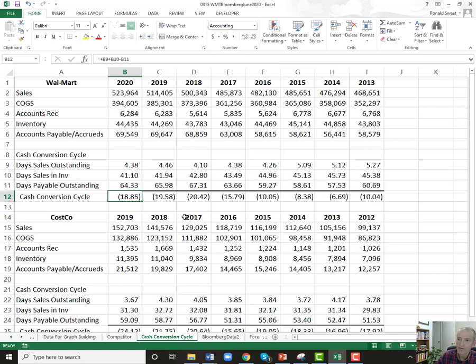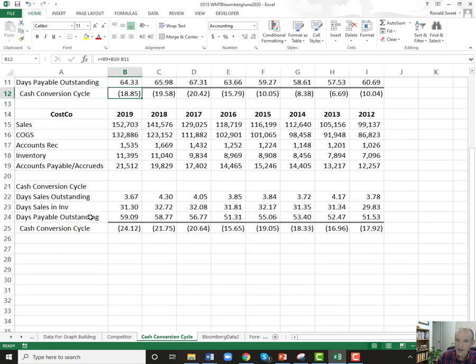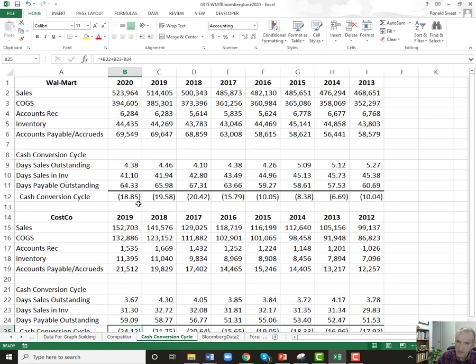That's a wonderful thing. And where's it coming from? Again, you can see in their inventory turn, it's improved from 45 days to 41 days, and their payables has improved from 57 to 64. The conversion cycle is these first two minus the third one, and that's why they're so good. If you look at Costco, they've also seen improvement, just not as dramatic as Walmart. All right, so you have that. We'll talk about this more. Don't worry about it if you don't understand this. We'll talk about this more when we get over to turnover. But again, I just want to emphasize liquidity and turnover have close ties to each other. If a firm improves its turnover, it's also going to improve its liquidity.